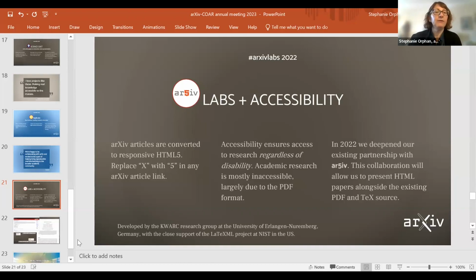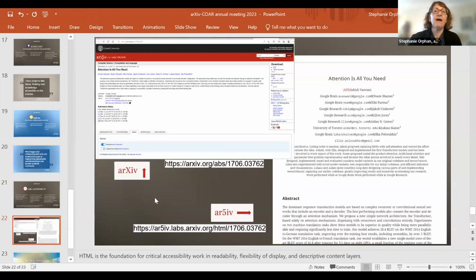I just wanted to show you what R5 looks like when you use it. So the top item is just the regular arXiv URL, and that's our standard abstract page. And over on the right-hand side, which is a little bit small right now, I think, your option is to go to the PDF, and other formats really allows you to download the submission package, which is TeX and all of that.